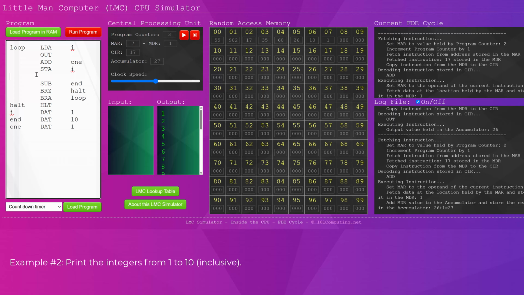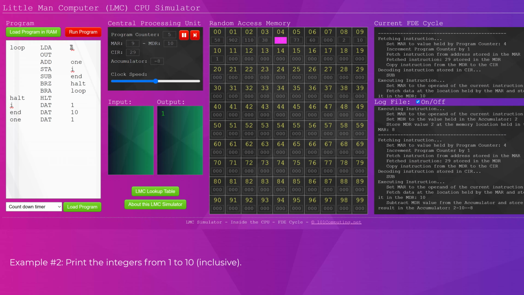So if you're doing it on paper, you've got to check through this yourself. I can test it in a second, but it's worth just reading through your code and seeing if it makes sense so far. So we are outputting our value of I. We're adding 1 to it and saving it back to memory. We're then subtracting end, which is 10, from it. If it's 0, we're going to halt. If it's not, we're going to go back to the start. And despite me subtracting 10 from it, because I previously saved the value of I to memory, and then I load it back again, that shouldn't be an issue particularly.